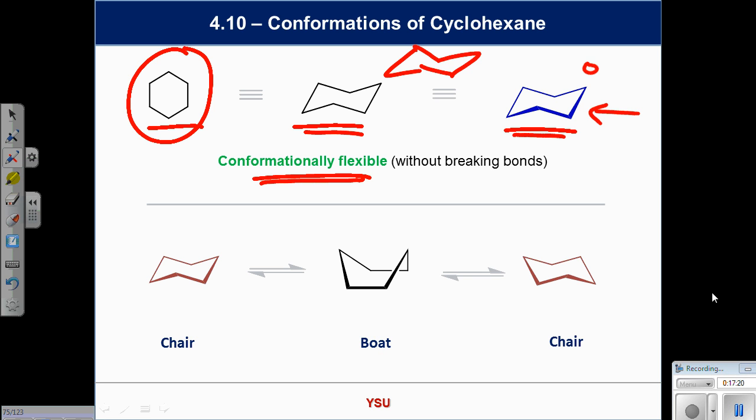Again, here's where you put your head. I'm absolutely rubbish at drawing, so just bear with me. There's where you put your feet, there's your arms, there's your beer, whatever you want. There's your lazy boy. That's how it works. That's a chair. So we've got to very quickly get organized in terms of the dynamics possible within this system. Again, why do we have to worry about this stuff? The straight answer is glucose. You don't understand this stuff, you can't possibly understand glucose and its shape and how it adopts its shapes in things like cancer metastasis, cell recognition, all these different processes that you have to be aware of later, many of you. There's a chair. What we'll try and do today is show you how this thing flips.